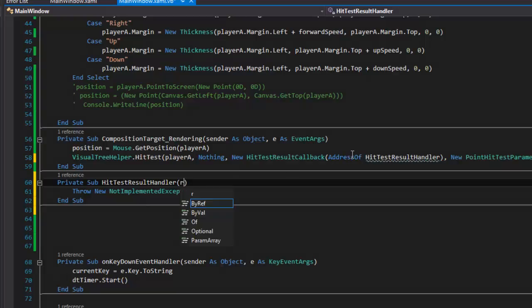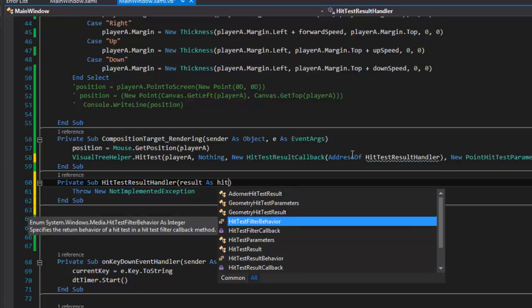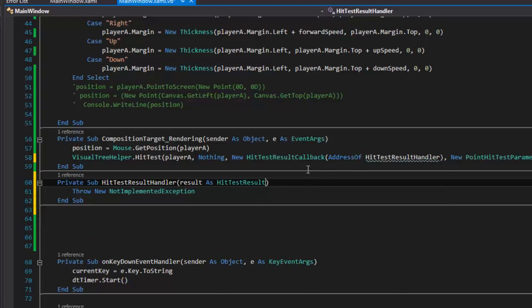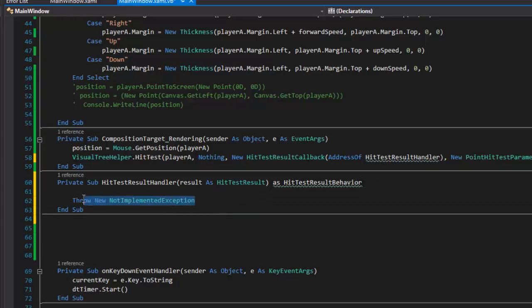In order for this to work, I need a result of the hit test, as a HitTestResult, and what it's going to return is a HitTestResultBehavior. And I want to change this to a function.